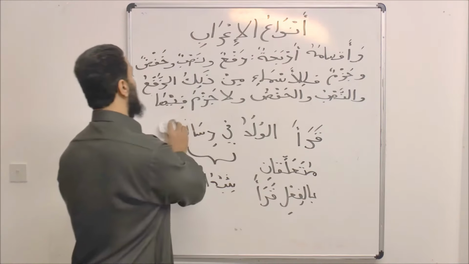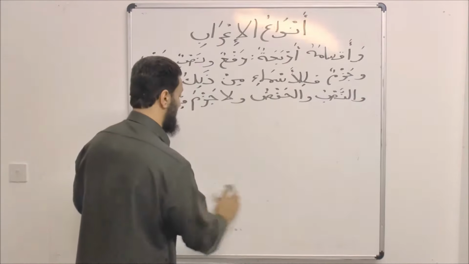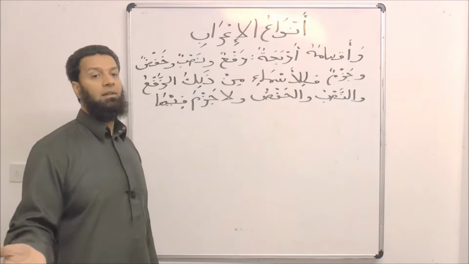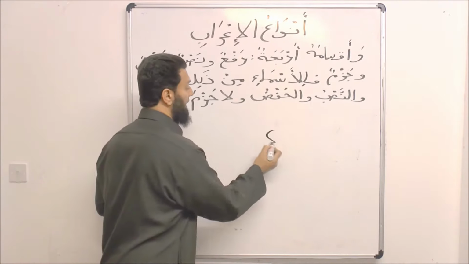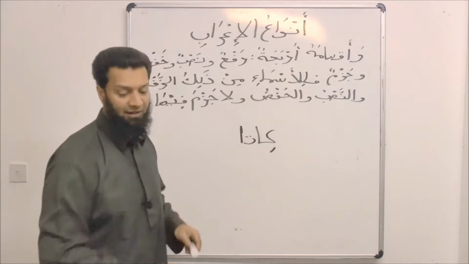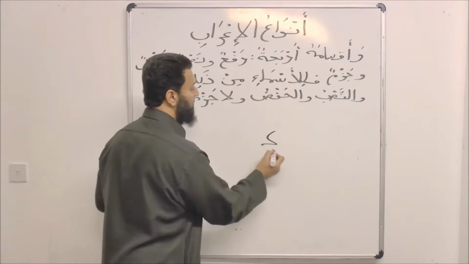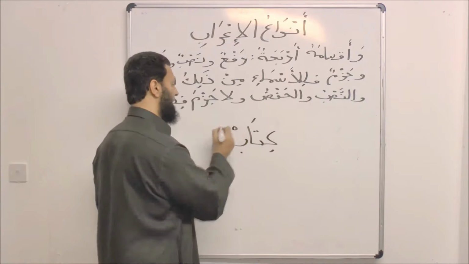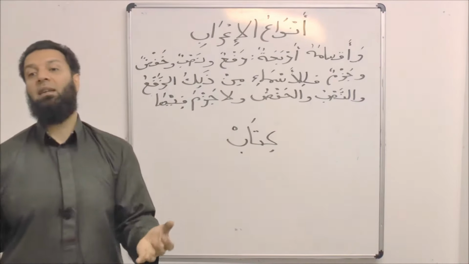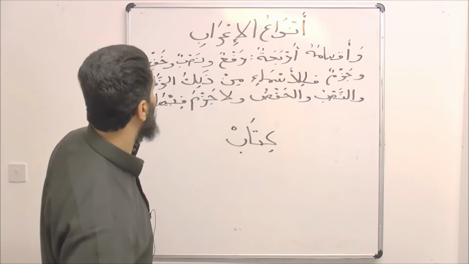Wala jazma fiha. What does that mean, Ya Muhammad? And no jazm in it. Which means it doesn't end with the jazm. So you cannot say ki... Why have I written it like that? You cannot say kitab. As we know from my very first lesson, it will never be majzumun, that ismun, which is nice and simple to understand.